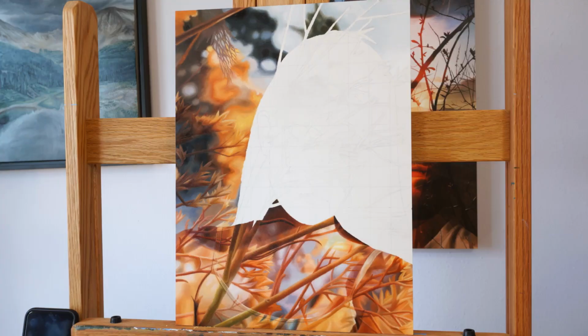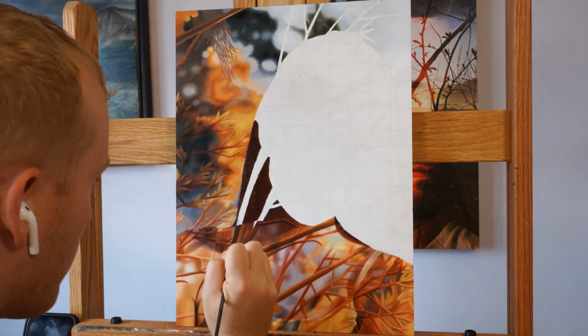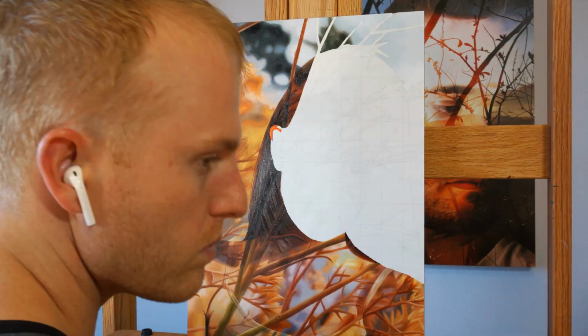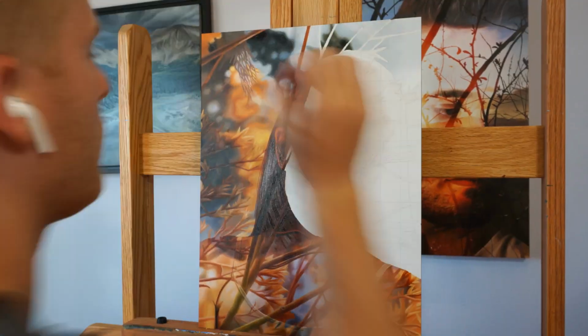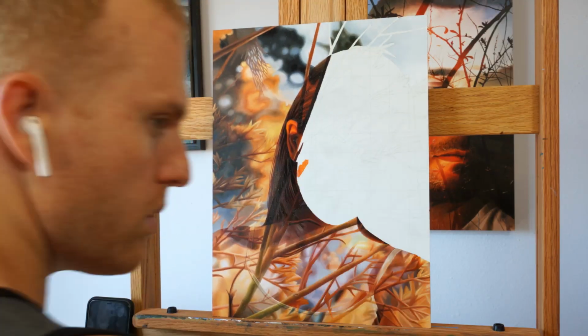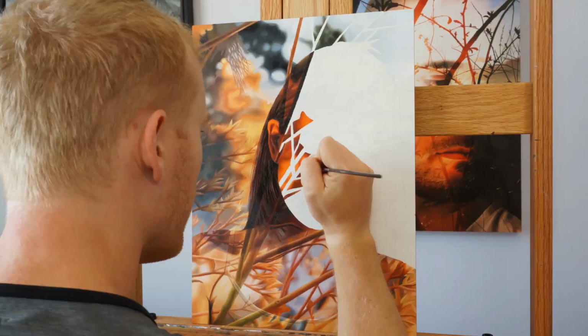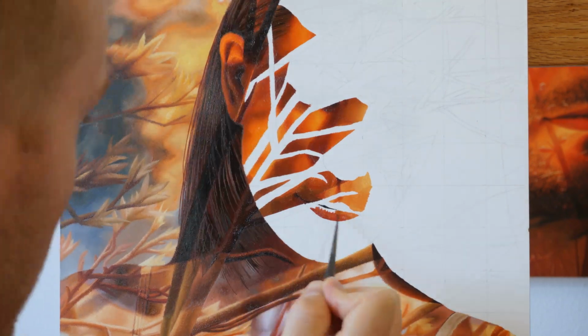And when I'm painting these sections, I'm primarily thinking about gradients and how colors transition from one to another. What really makes these double exposure pieces special is the amount of colors and details that are all contained in one piece. So I really try to pay attention to the colors that I see in each section and how they interact with each other.